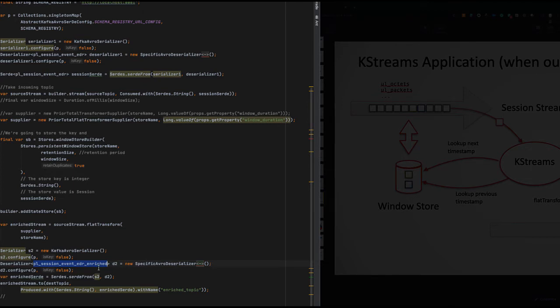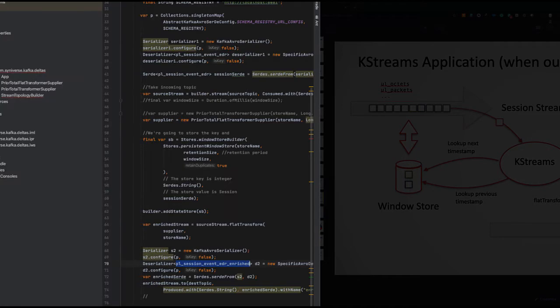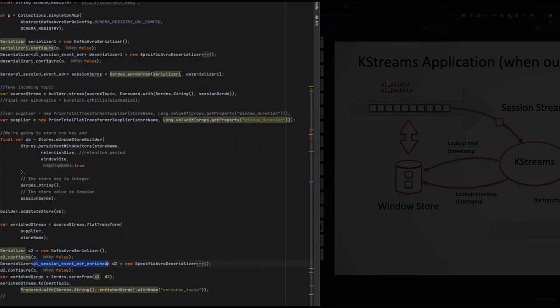It has the previous column. So this one will have the current records. This one will have the previous and the deltas in it. We also computed deltas because we figured it's there, we might as well use it.